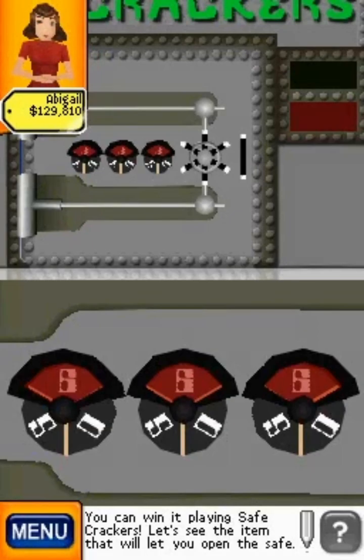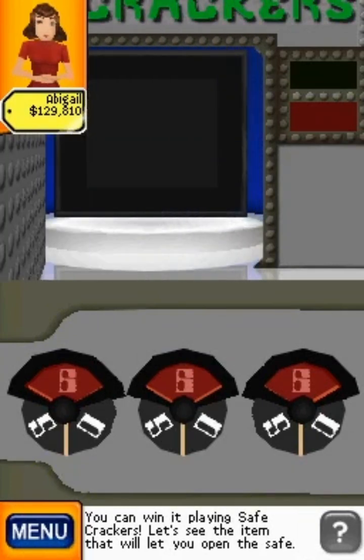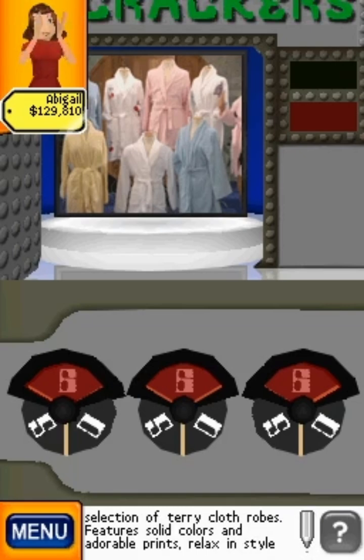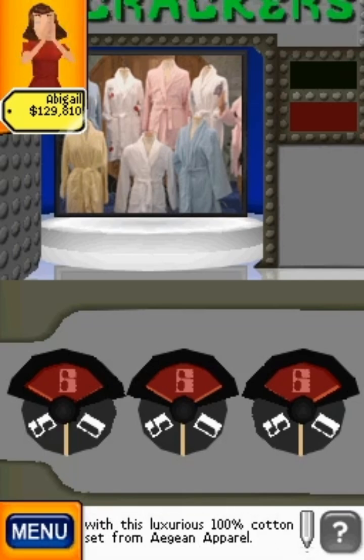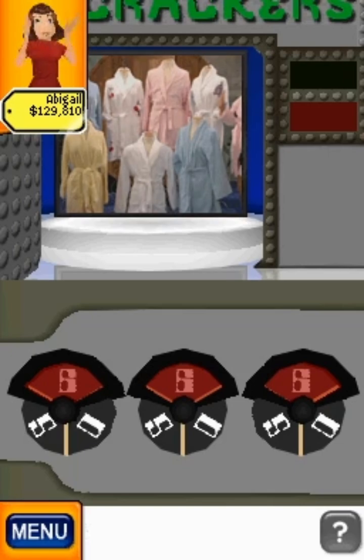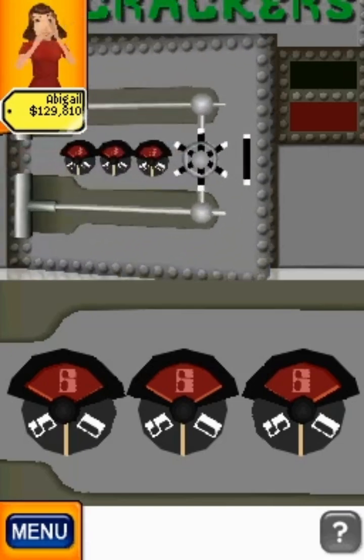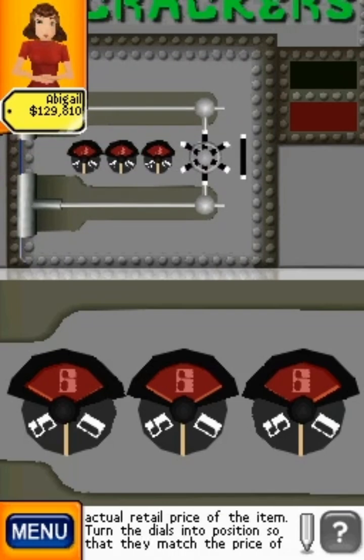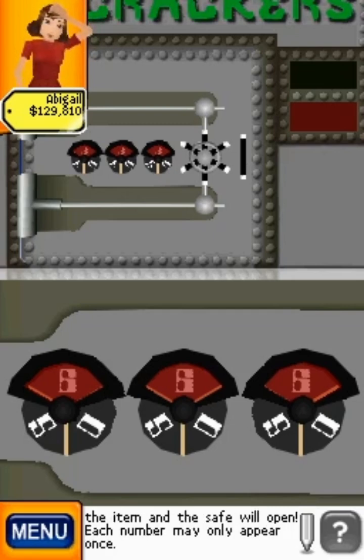You can win it playing Safe Crackers. Let's see the item that will let you open the safe. To win the grand prize, you need to unlock the safe. The combination to the safe is the actual retail price of the item. Turn the dials into position so they match the price of the item and the safe will open.